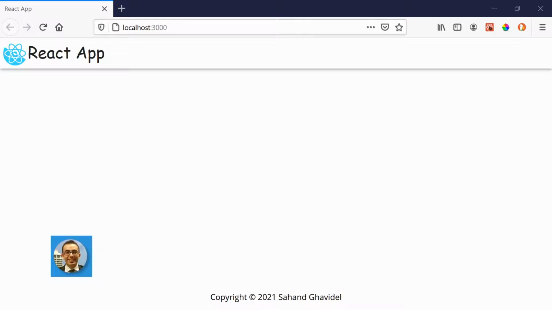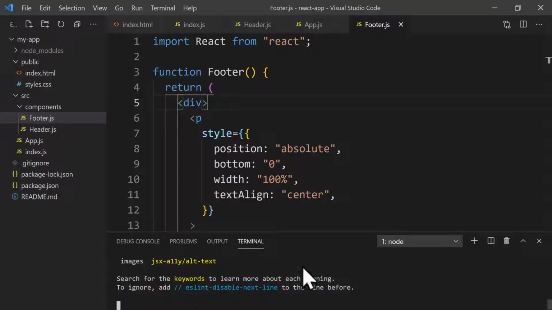All right, in the previous sections, we have created our header and footer. In this section, we are going to start creating our main application. Okay, let's go to the VScode. And let's create a new component.